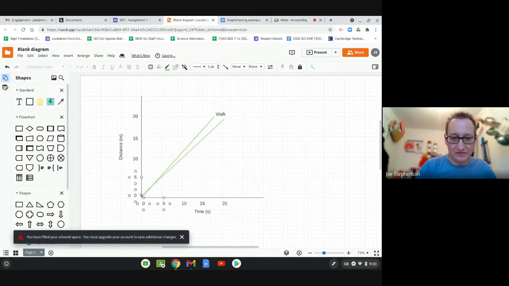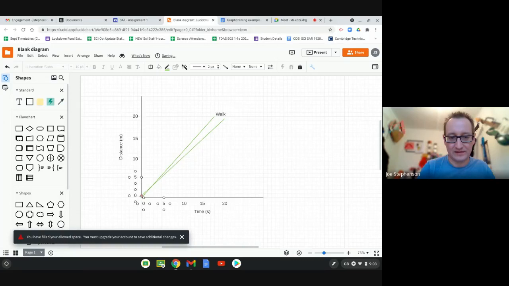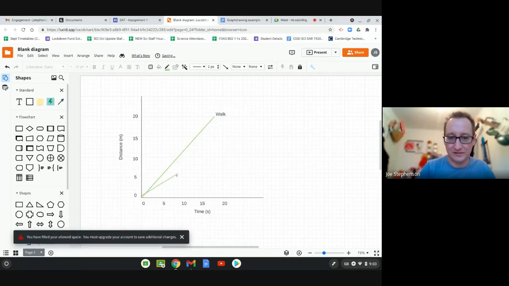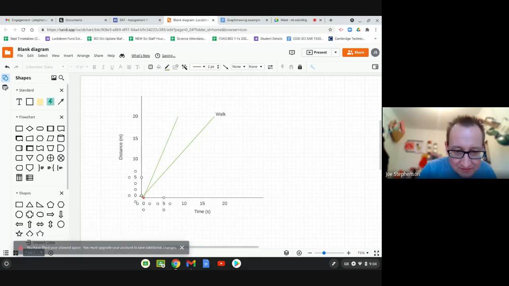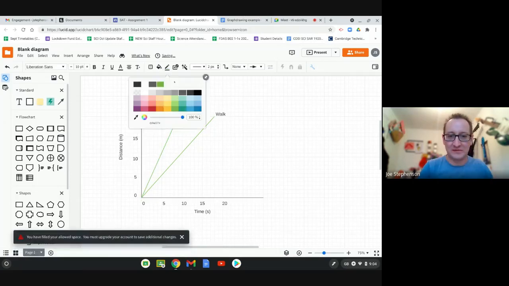Again, you can use the circle if you need to, okay, just to plot your point that you want. Let's get that into the position we want it to be in. And then this goes to 9. So 10 is going to be this line here. So 9 is going to be about there. And again, just try and drag that down into the corner. It's not ideal. I'll probably get that a bit closer to where I need it to be. There we go. Perfect.